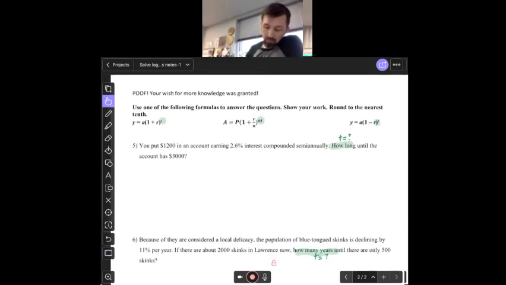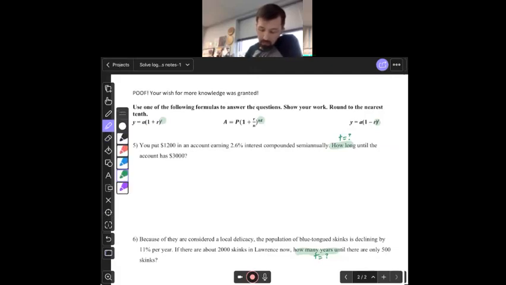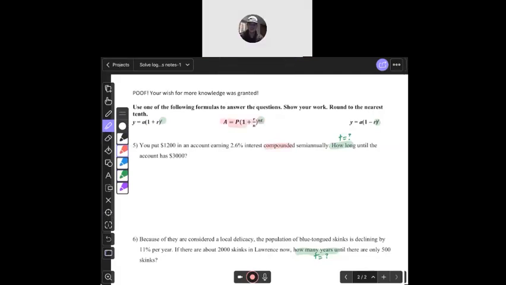Okay, so reading this problem, what's the phrase or word that tells us which of these three equations to use? What should you be keying in on? Compounded. So if you're keying in on that, Jarrett, which formula is that saying to look at? The middle one, I think. Middle one, yeah. Does that sound right to you guys, that compounded should be the middle one? Sam saying yes, Kyla saying yes.